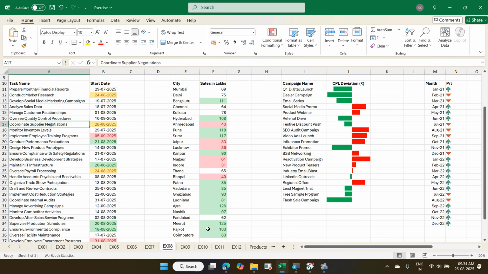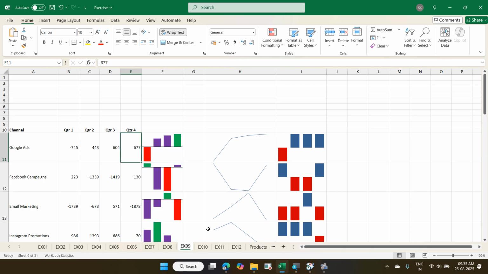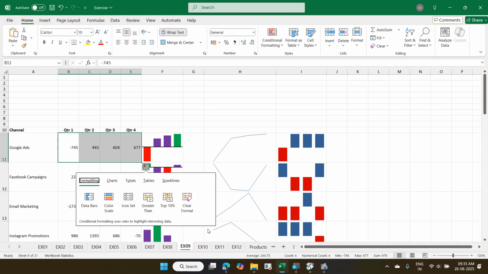Then based on this value, I want to draw a mini chart. Select the data. If I press Control Q, if you go for the normal chart, it will not give you the right solution. But we have mini chart. How do we draw a mini chart here? Sparkline. There are three types of sparkline: column sparkline, line sparkline, win and loss. So you can place the cursor and click it. It will get selected here.